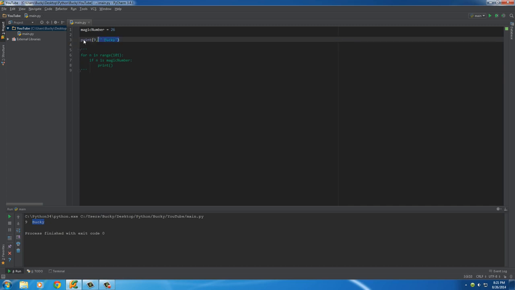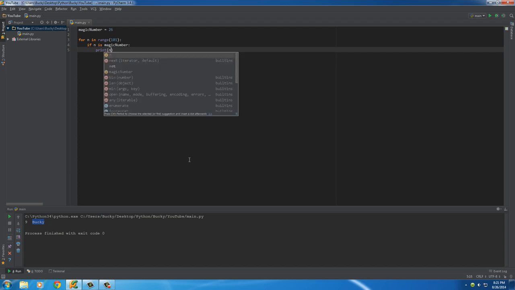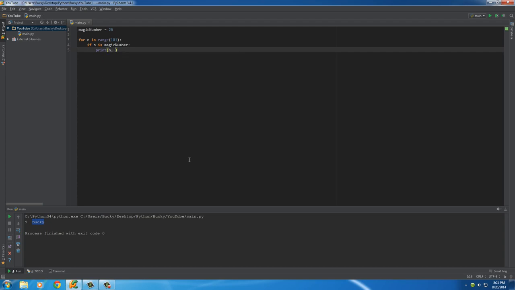Simple enough. So why am I telling you that? Well, because I was about to print out a number on the same line as a string, obviously. So what I want to do is, again, we have to remember, we have a magic number and we're looping through all the numbers 0 to 100 until we finally hit the magic number. So once we finally found it, print n, which is a number. Remember, it's a variable, but it's still a number. And then we'll print out something like is the magic number.